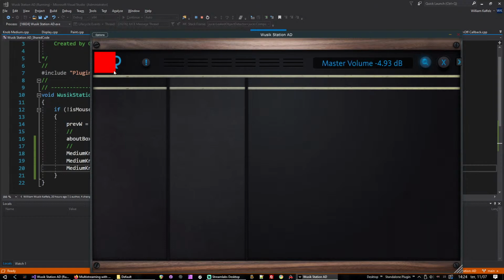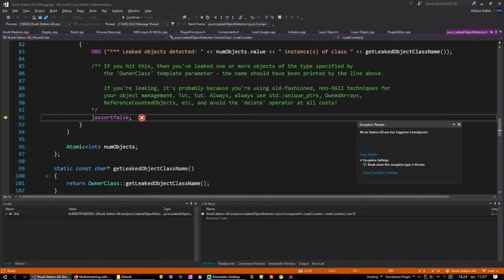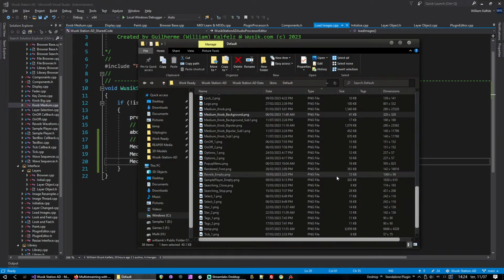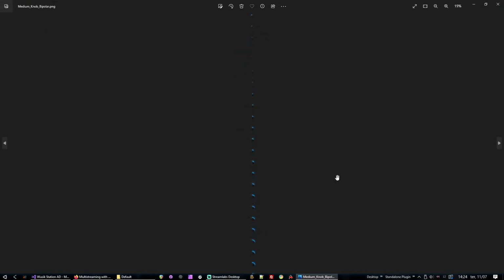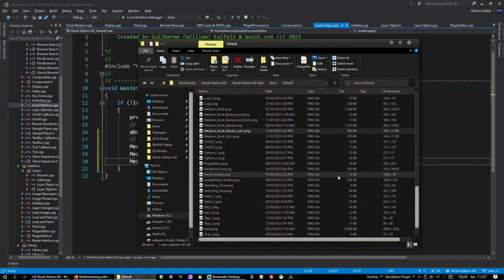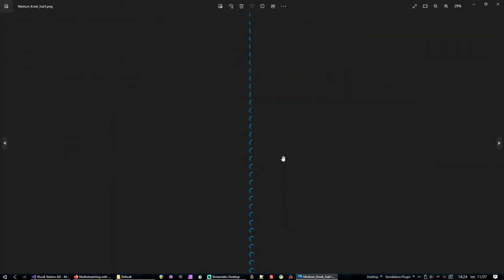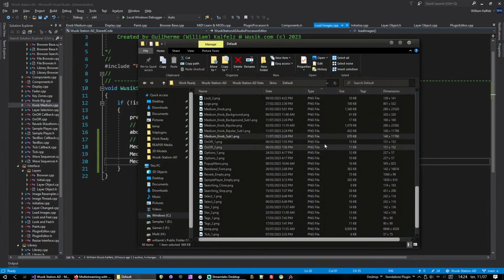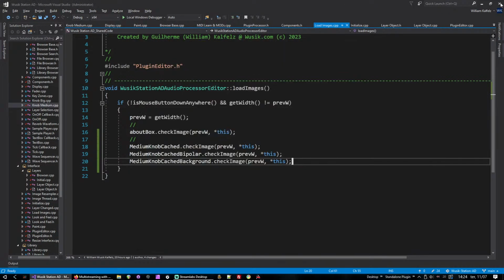But it's still not showing. That's what I have to check next. So let's first see if the images are correct. Yeah, they are there. The background looks good, and the original knob looks good. So what is going on?